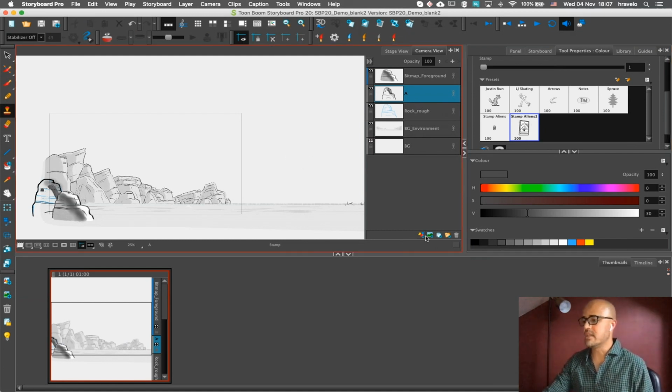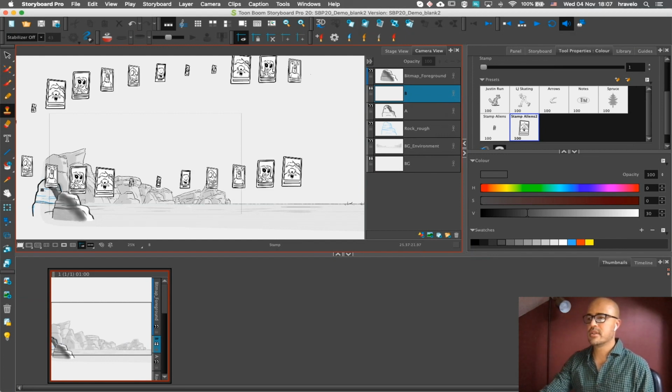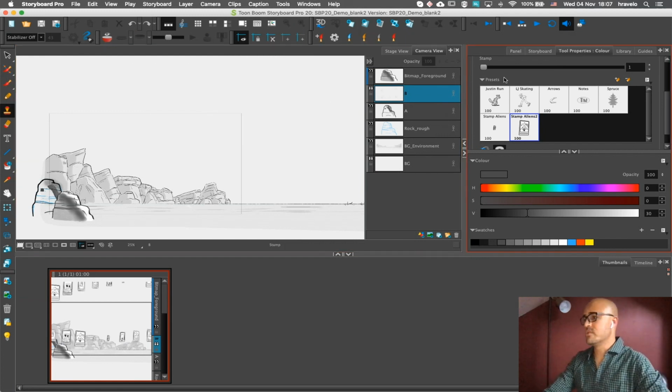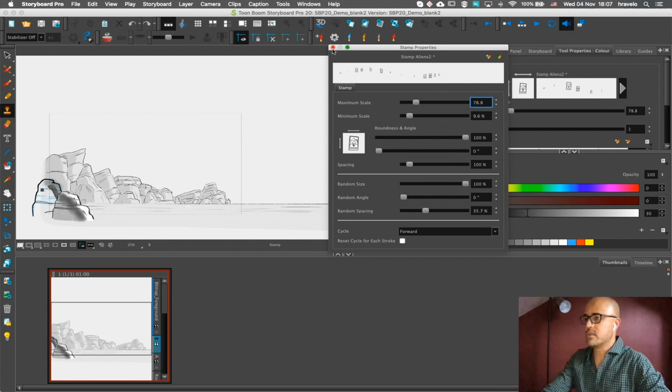And all you need to do now is create maybe a new layer for your spectators and start drawing your spectators floating up in the sky. That might be one way you want to represent it, or you want to maybe randomize it a little bit. So you can go over there, maybe bring the scale down. A minimum scale will be quite small because maybe some of them are quite far. Maybe you want to randomize the size completely and also randomize the spacing so that they're not all next to each other all the time. And yeah, that's it. That should be quite cool.